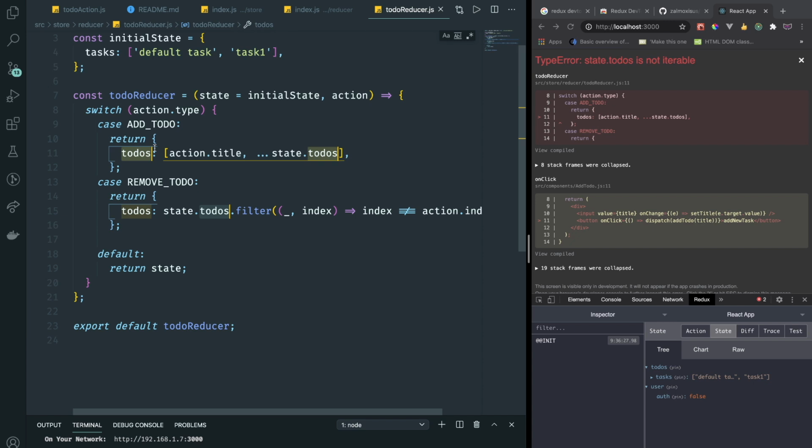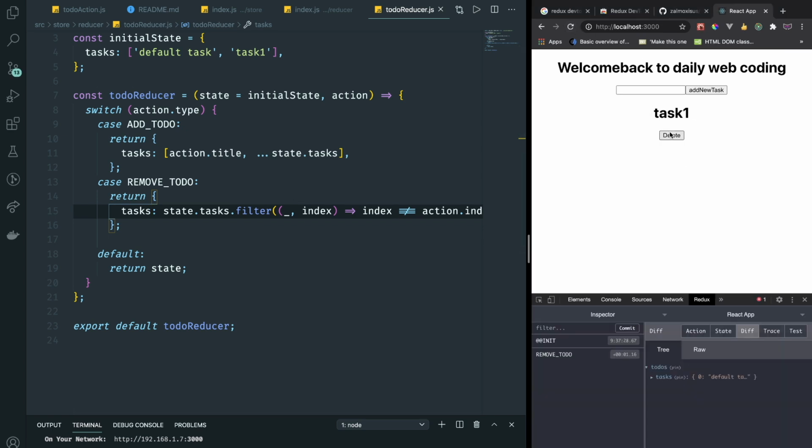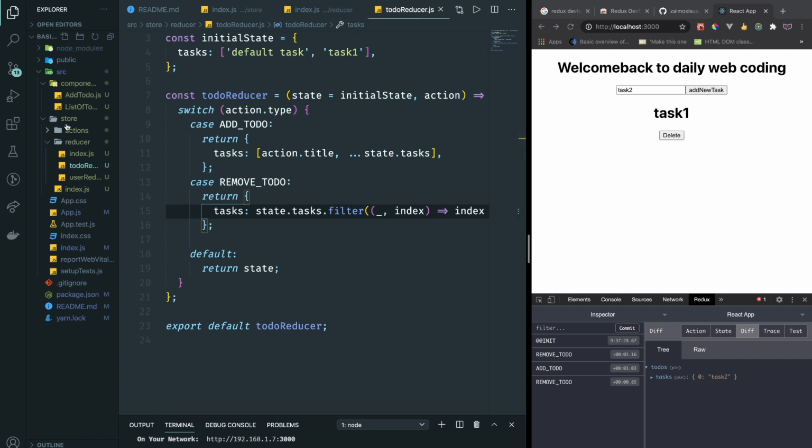This one, so actually it's going to change to task. This one also task as well. So now if we refresh, I hope it works. So remove, it worked, and I'll do task 2, and then it works as well. All right, perfect.